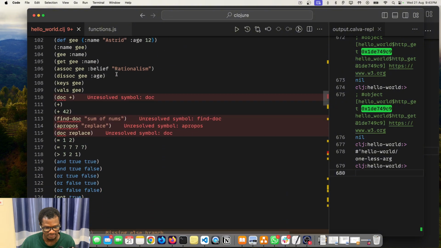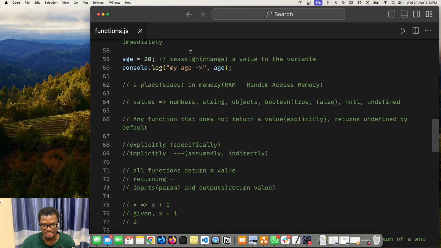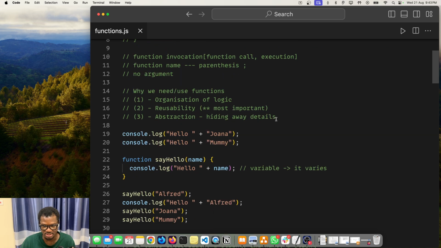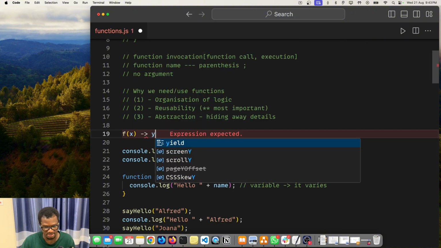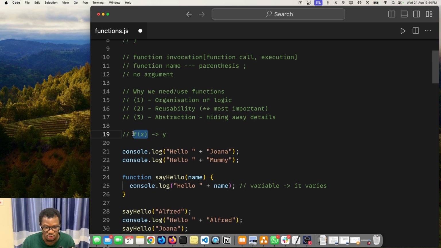Oh, okay. What's an expression? We already tackled expressions when we did the mathematical representation f of x, right? We said these things are built on mathematical concepts. They are not just in a vacuum. f of x is an expression because this is not the final value. It evaluates to y. So what's an expression?